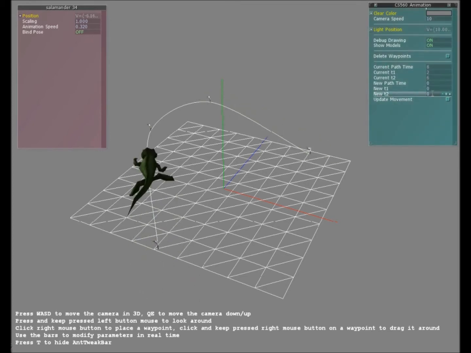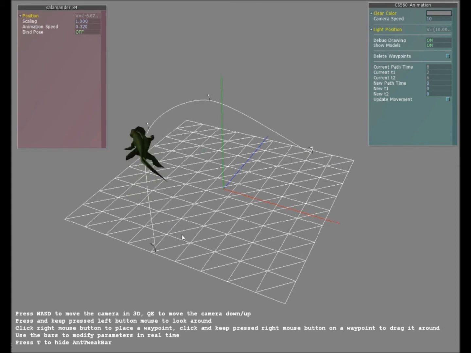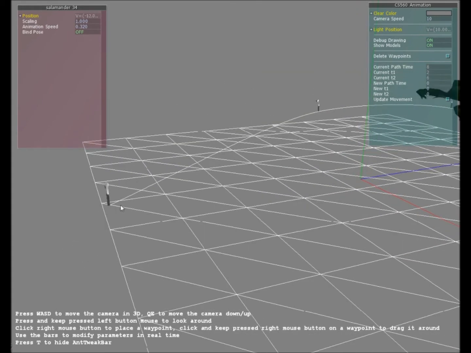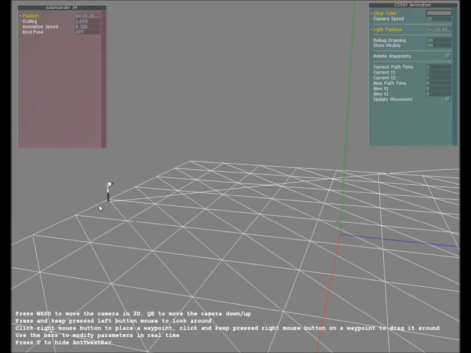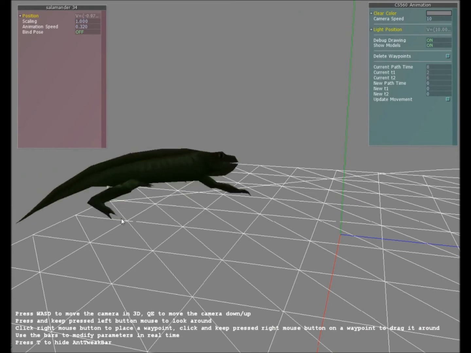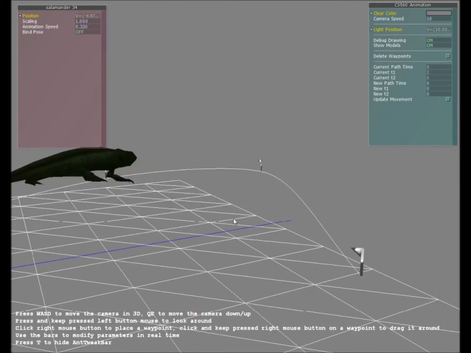This is also useful because, as you can see, the feet don't slide on the floor. That is because I'm moving the feet taking into consideration the velocity of the character in space. So as you can see here, when the character starts it accelerates, and the feet don't slide too much. Of course, there's a little bit of sliding, but it's just a matter of tuning the parameters. And it stops here.